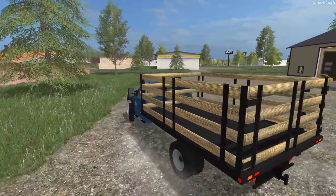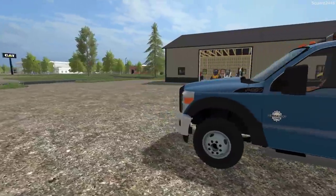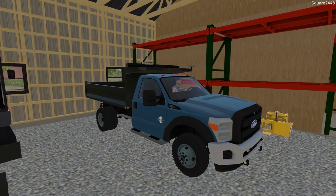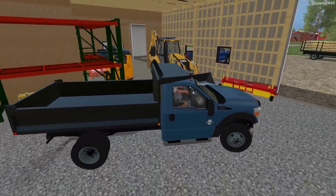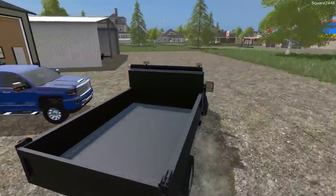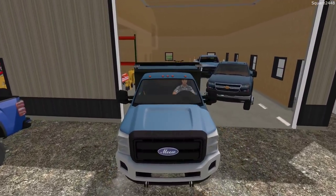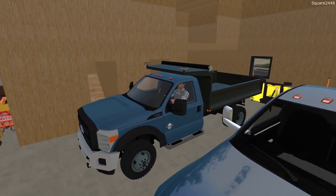We aren't trading any equipment in — we are just adding equipment, which isn't that bad, and I really do like the shop so far. We'll hop in the F-550 and just move it to the other side. What we'll most likely do is park our '04 Duramax outside. Usually I keep everything indoors, but we aren't trading in any plows — we'll be keeping them and just getting the plow mount on our other trucks.